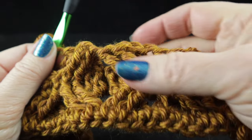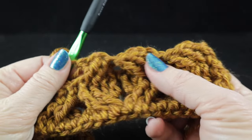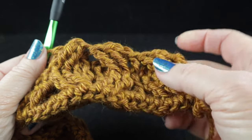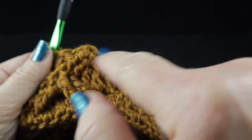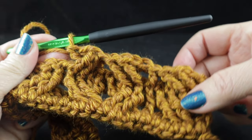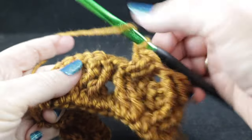Now, as you go through this row, you always want to make sure that you do a quick visual check. And this is going to be very helpful on repeats. Always check to make sure that these cables are going in the direction that you want them to go in. So we have the completed honeycomb, and we're going to do another one.